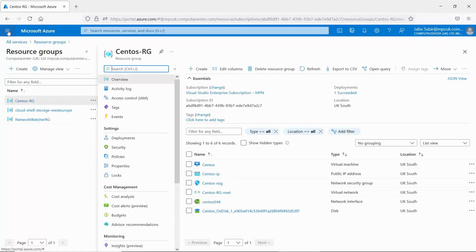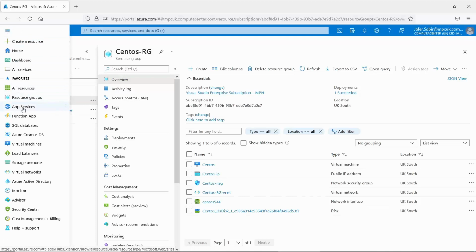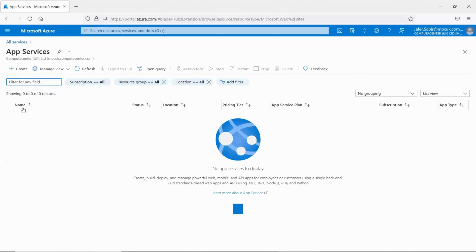Going back to the left hand side of the menu, scrolling down, the next one is App Services. Azure App Services is a fully managed web hosting service for putting together things like web apps, mobile apps and RESTful APIs. With web apps you can deploy web applications such as .NET, Java, Node.js, PHP and Python and so on, and you've got specific Windows web apps and Linux web apps as well. We can deploy mobile applications for the use of mobile specific features with Azure, and you can use APIs to deploy apps with as well.